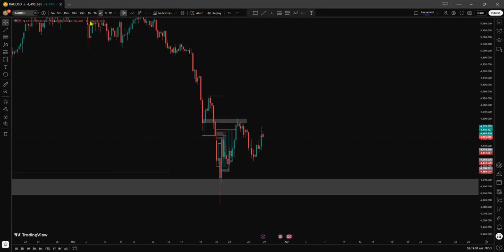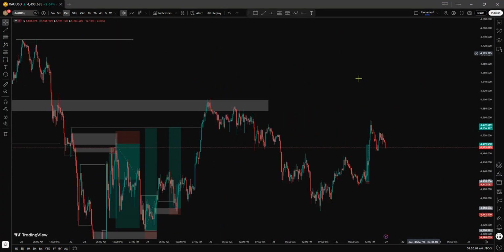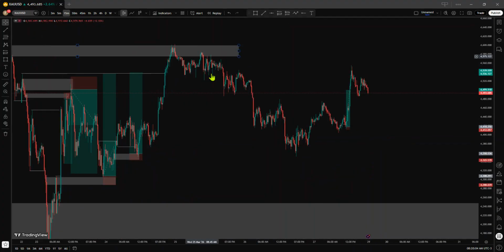Another friend of mine just took a trade on it, to be honest, but I didn't take a trade on this section because there was no structure break from me at this side. The structure break was at this low, so I didn't find any trade to trade from it.